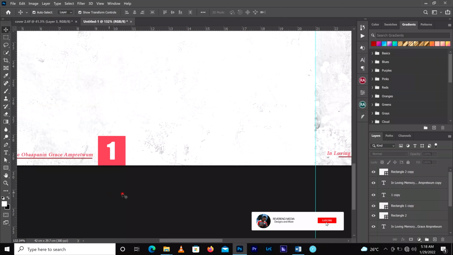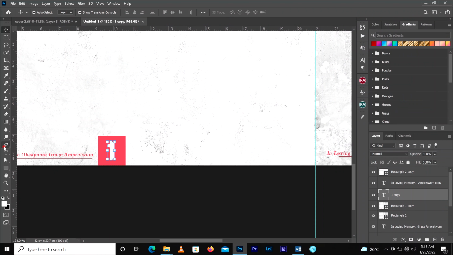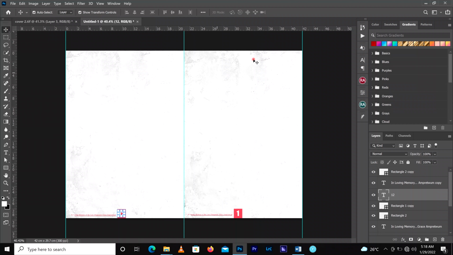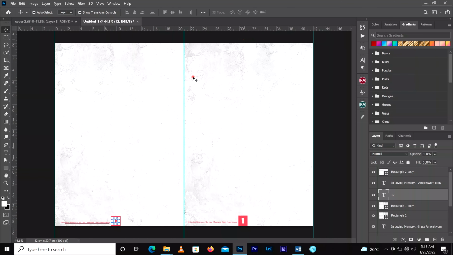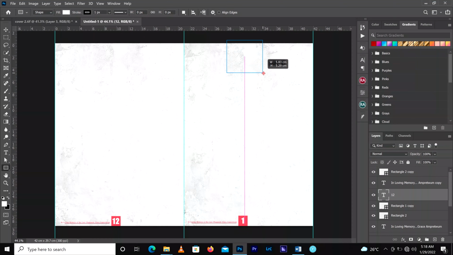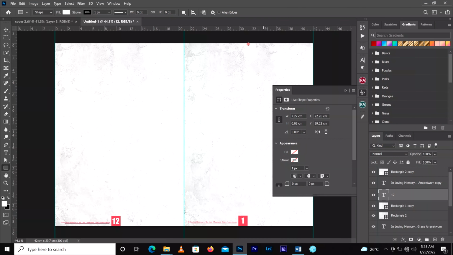Then all that I will do is change the color and edit the text. I'll add that this page is number 12, P12. Very good. So now let's move on to the main heading here. You can see I used a rectangular box here, so I will draw this here.